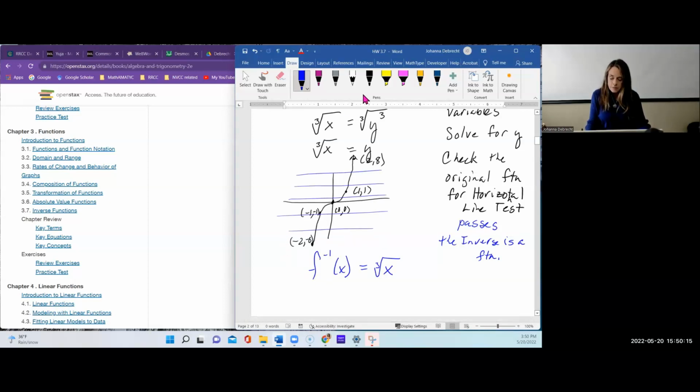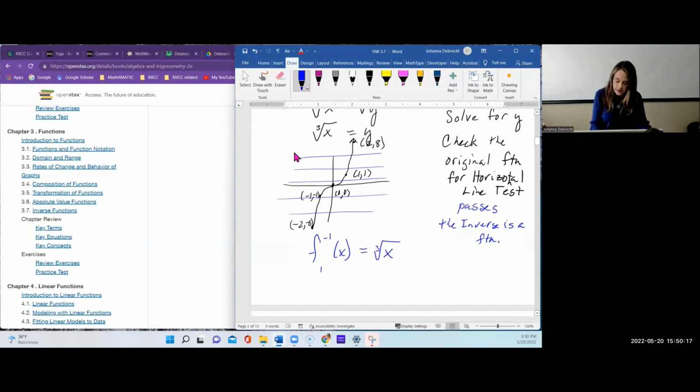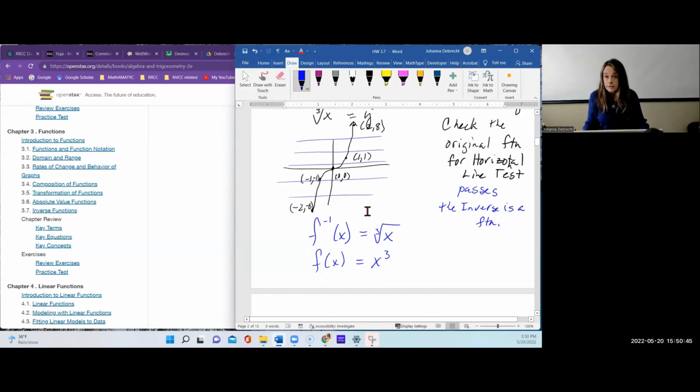Let's write f down below it so that we can see the two of them side by side. Can you see that in fact they do undo each other? What does f do? It cubes things, takes them to the third power. And what does f inverse do? It undoes the cube, taking the cube root. In other words, they each undo each other. When we graph these two functions, they make a mirror image across the identity function, which is its own inverse.